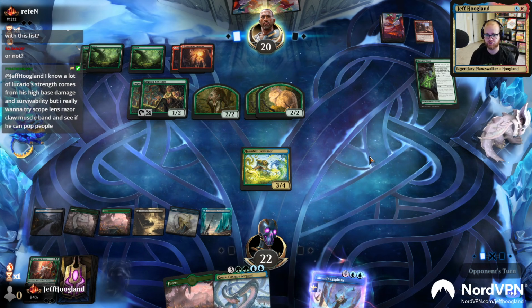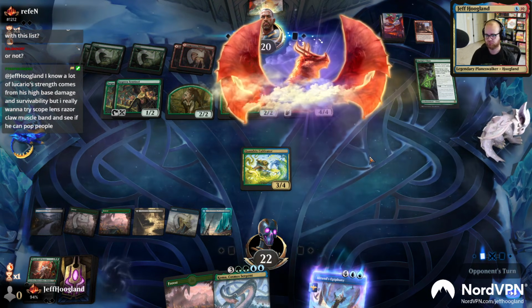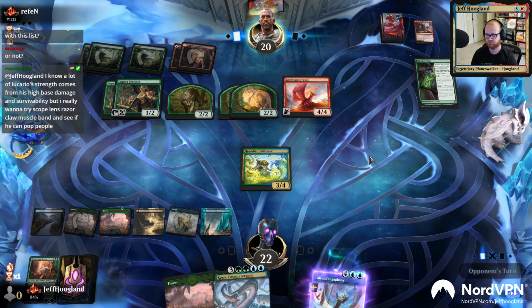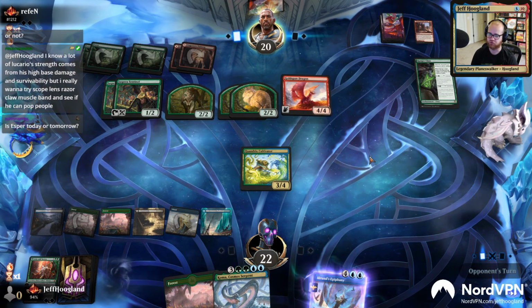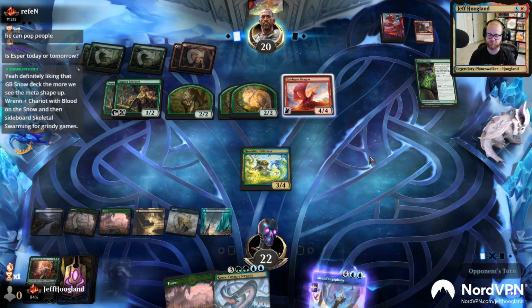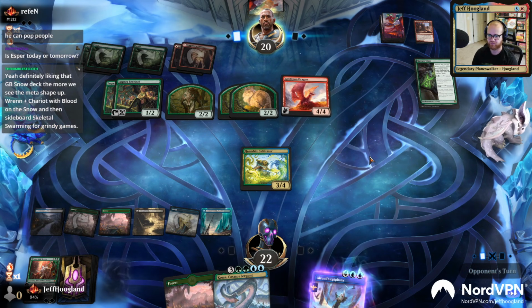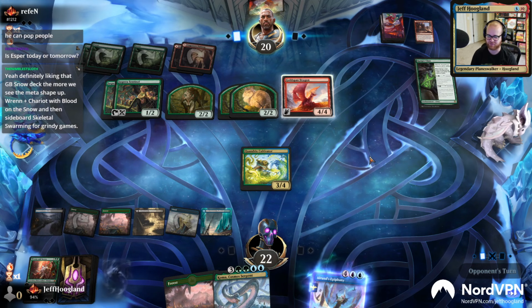I think Score Shield is a must play on Lucario. Score Shield gives you so much survivability in the early games. You just dunk on people. Is Esper today or tomorrow? No, we're gonna lose some games. I mean, play some Esper control today.